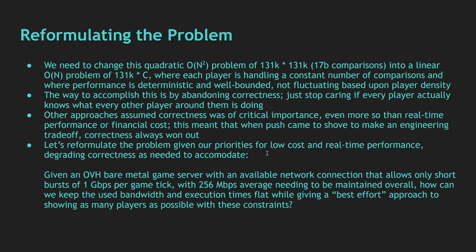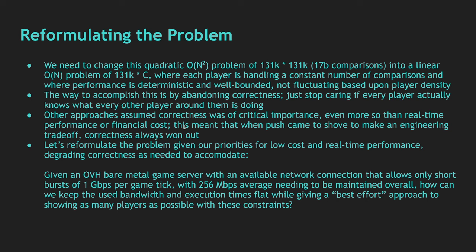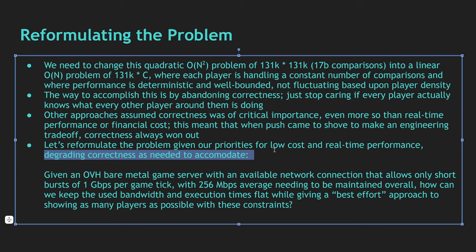Not every player has to be able to see every other player. That's not in this list. So that becomes a second-class citizen. So what we're going to do is degrade correctness as needed to accommodate low cost and real-time performance.